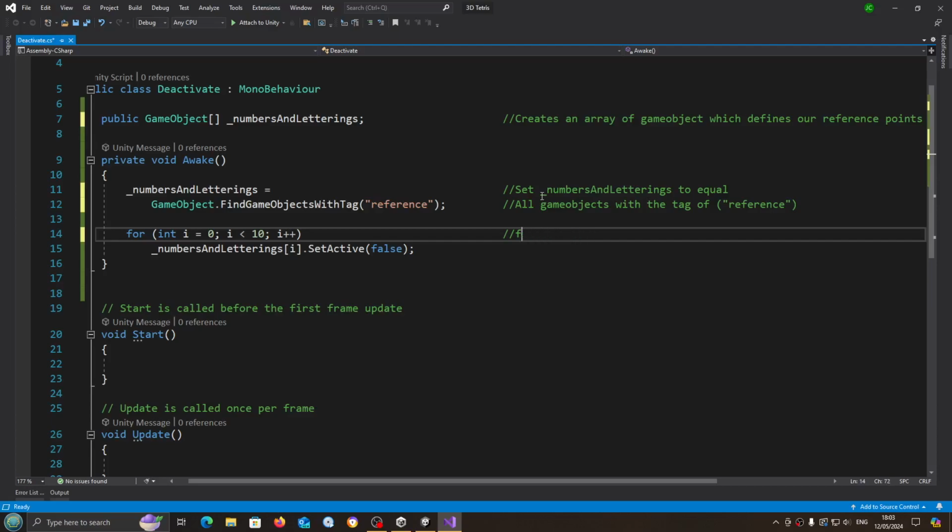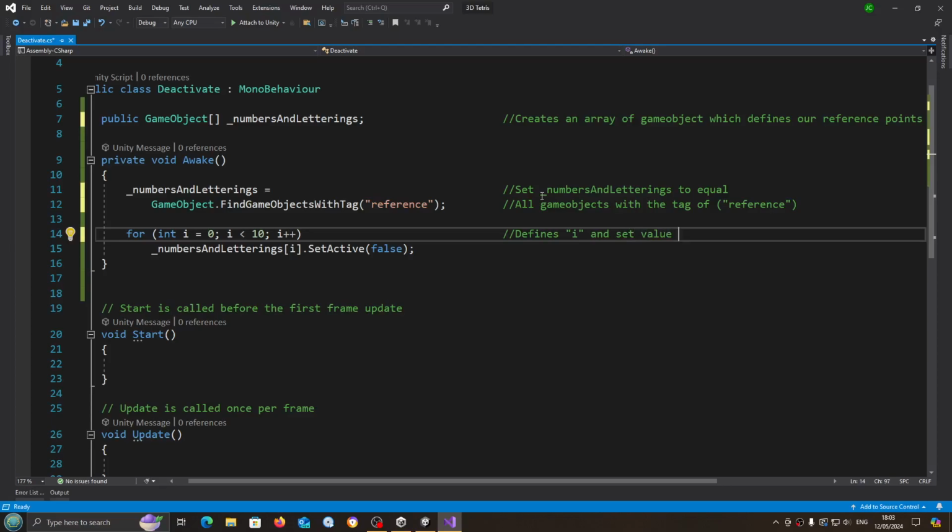sorry, let's think of a better way of wording this. Let's just put defines i and sets value.